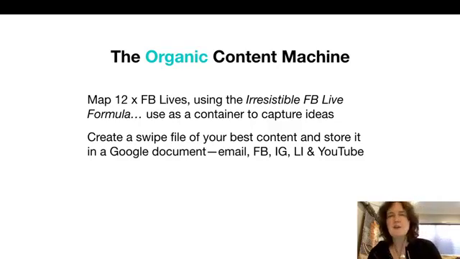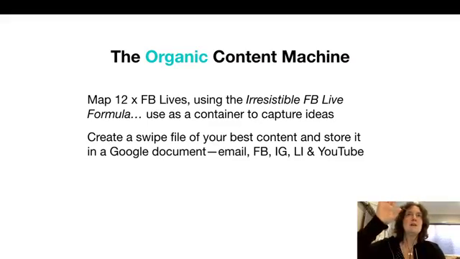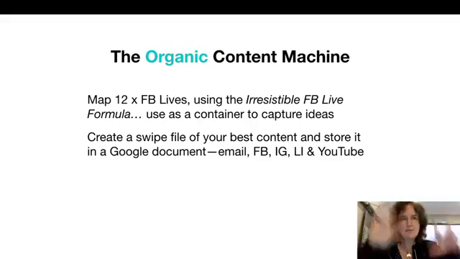So start creating a swipe file of your best content. All the content that you already shared inside Facebook, maybe on YouTube, maybe on LinkedIn, maybe on Instagram, pay a student or pay your teenage son or daughter, give them a little bit of pocket money to go back and swipe. Swiping is copying, pasting, and putting it into a document on Google Drive. I've got one big document that's like hundreds of pages, where there's all my previous stuff that I've shared on social media. I've got not everything, but about 80% of it.